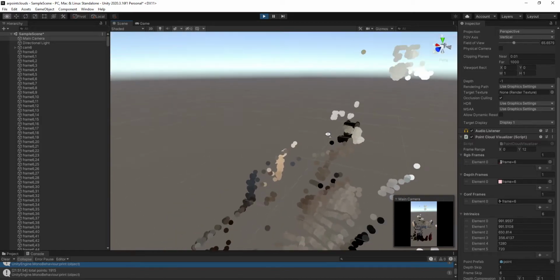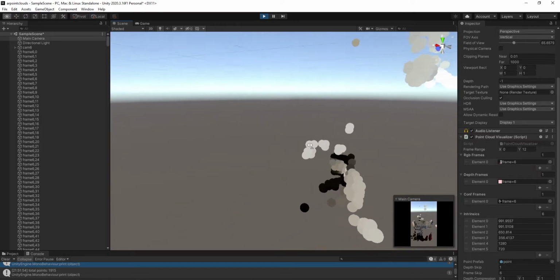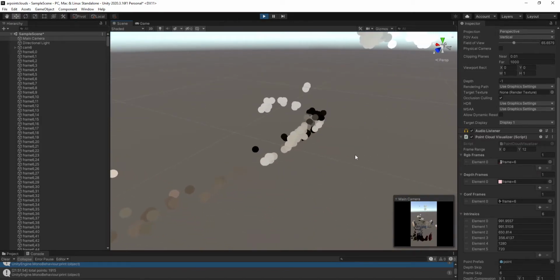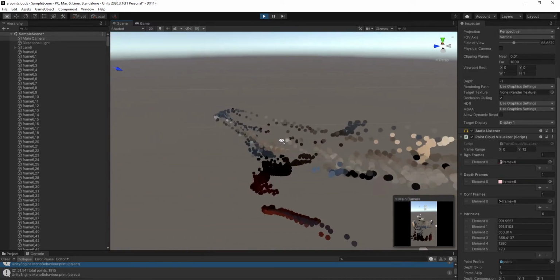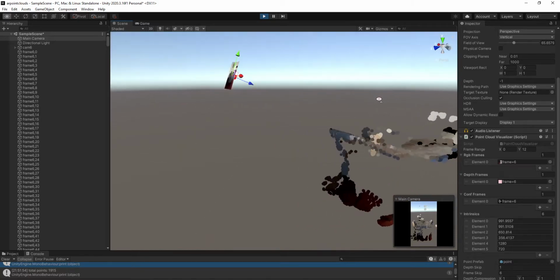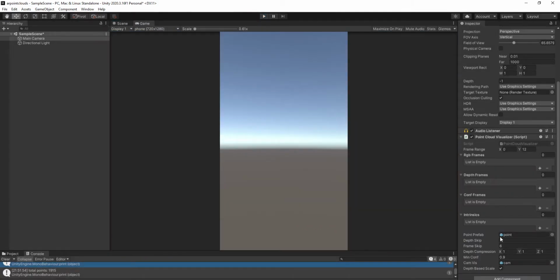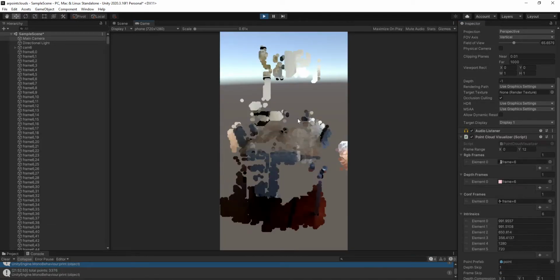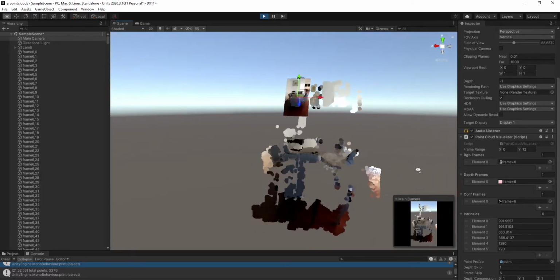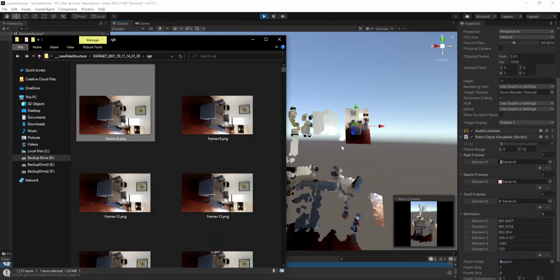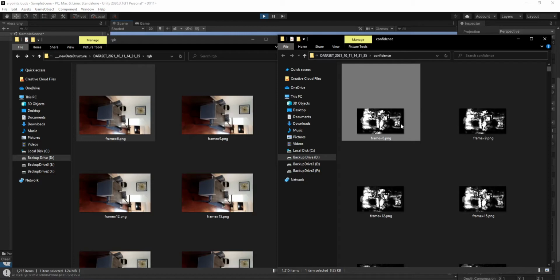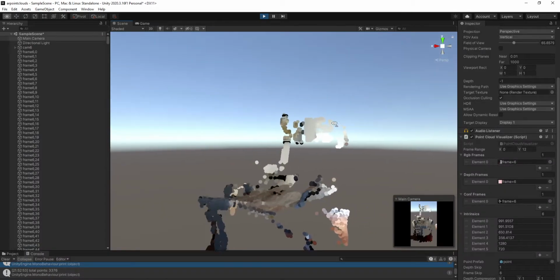The confidence is clearly just what ARFoundation is confident are the same features between two frames, but it's not the confidence that the depth itself is actually correct, because it's just using like SIFT or something. So anyway, let's visualize points that are more than 50% confident. Okay, so we get a little bit more. We get part of the painting, which makes sense because in the confidence map it says that it's confident in part of the painting.